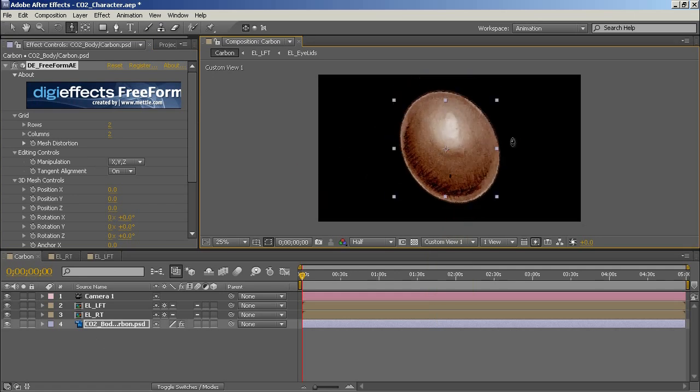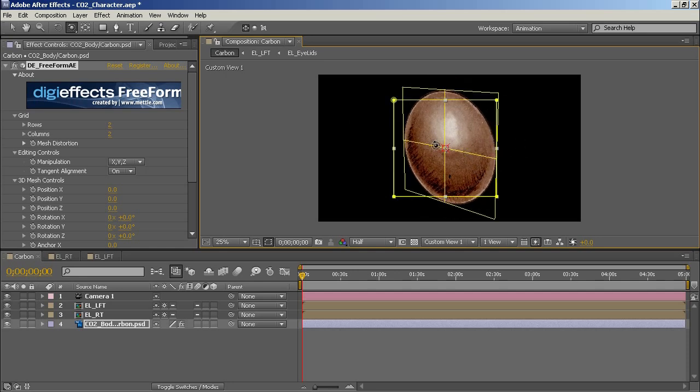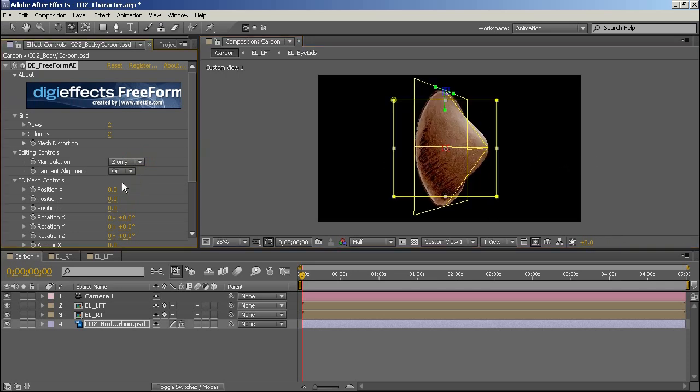So I started out this project by actually trying to use the grid, and I can just select these points here, then pull them out on the Z axis just by enabling Z only, and I can actually pull them out. So you can also manipulate these handles here to further change the curve, and I'm going to pull it up on the Y here as well, and I can use these to modify the shape even further.